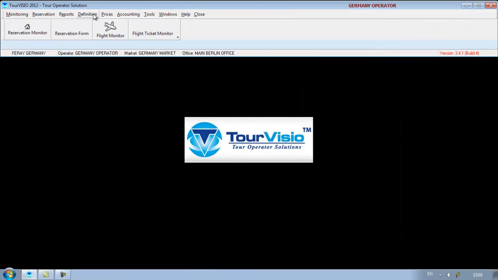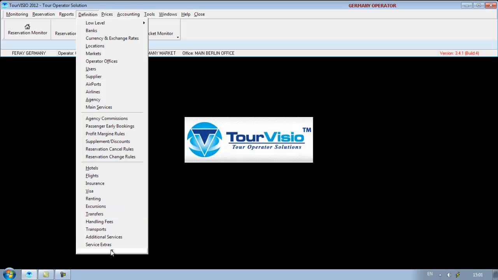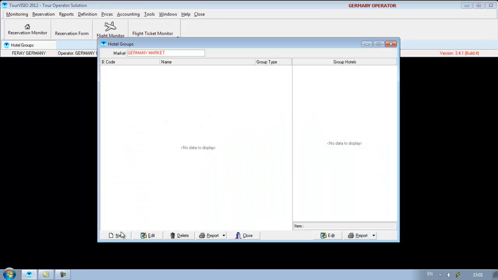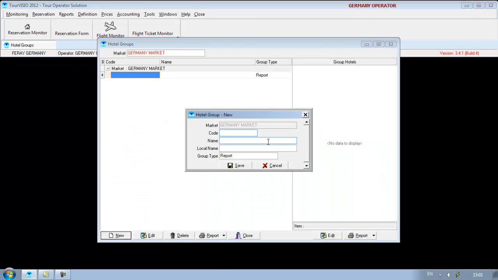Next step is groups. In the definition, the last one is groups. As you see here, we have some groups such as hotel groups, agency group, holiday package group, room groups, sport groups, and hotel category groups. Let's look at the hotel groups. You can define some hotel groups.